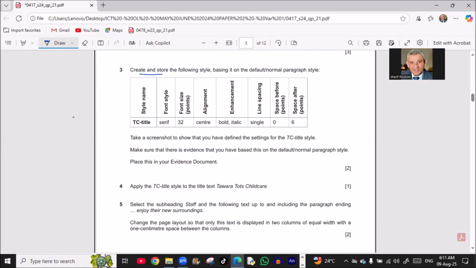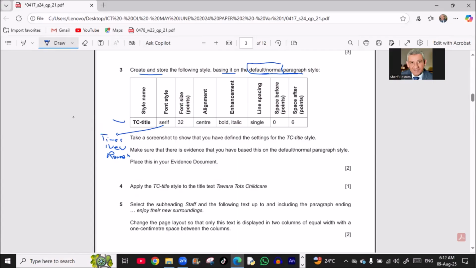Create and store the following style based on the default or normal. This is very important, be sure that the paragraph style is based on default or normal. Here we need to create a style TC title, which is serif. We will use Times New Roman.